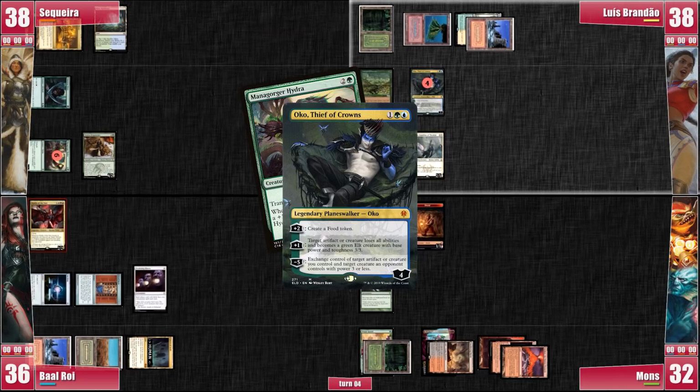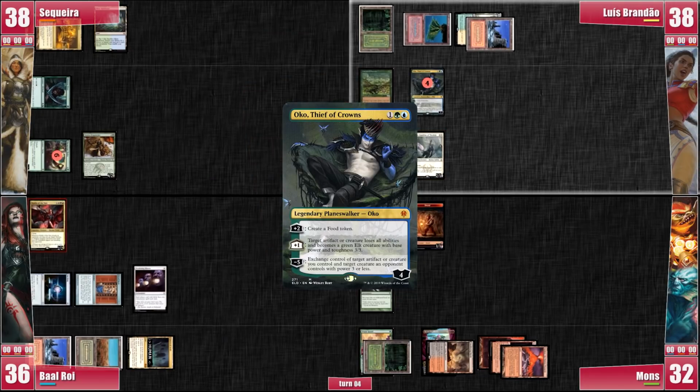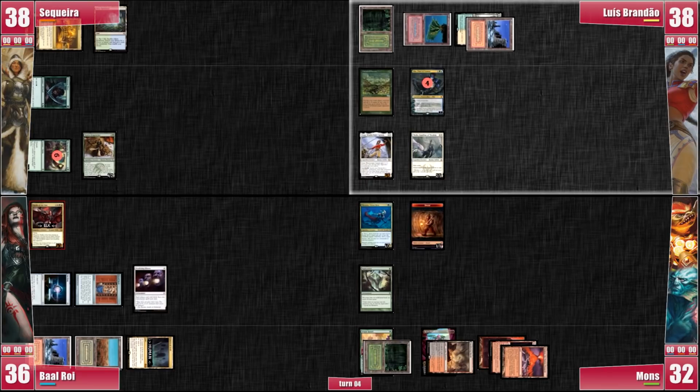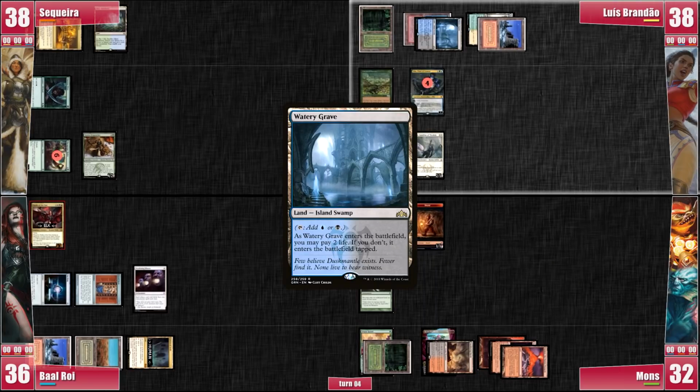This triggers the Mana Gorger Hydra. He then uses Oko to turn Kaalia into a 3/3 Elk. He did this because Baal played a tutor last turn, so Kaalia's ability now has the potential to massively swing the board in his favor. He also discussed with me what Baal could have gotten, and I actually mentioned Avacyn as a potential target. Luis plays a tapped Watery Grave and passes.